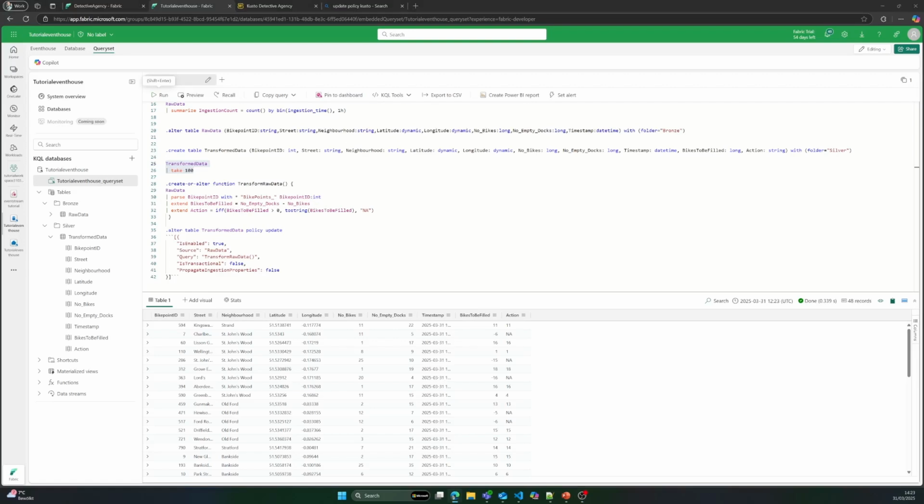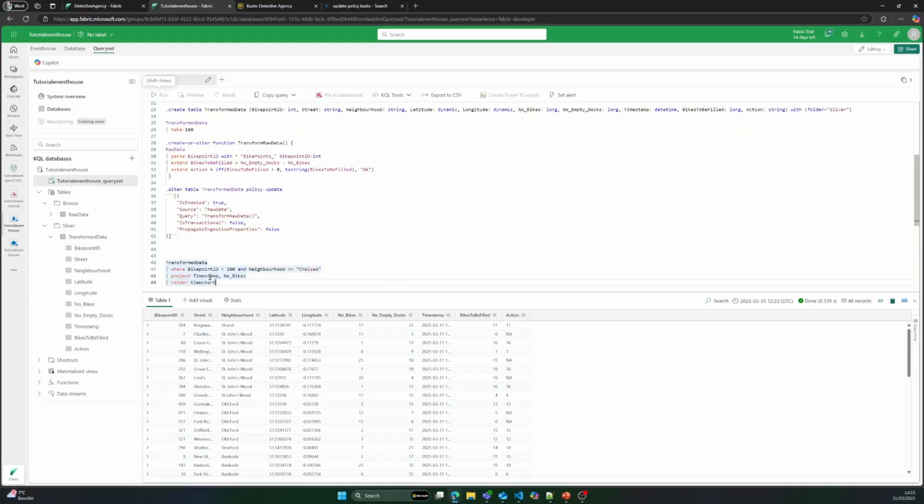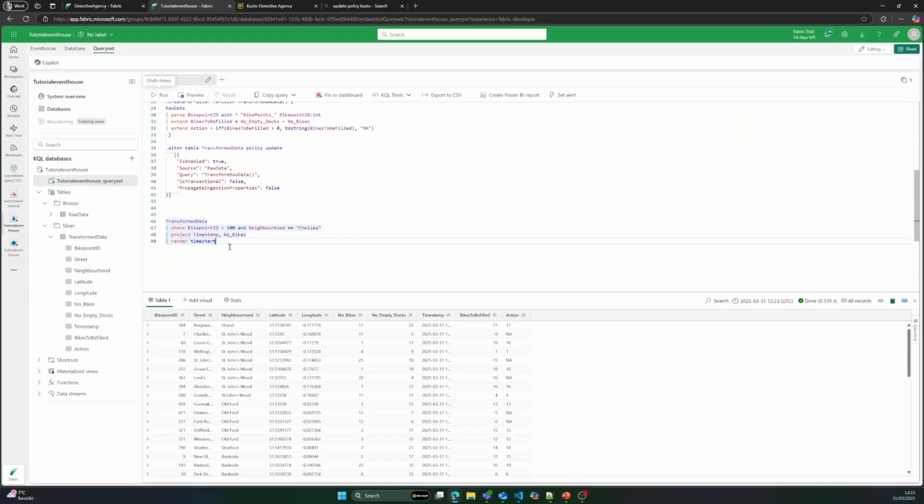What you can do next is run some more queries on top of it, for example doing some visualizations. Here I'm saying, on this transformed data, I want to filter on only a specific bike point and a specific neighborhood, and project means I only want to see the columns timestamp and number of bikes.